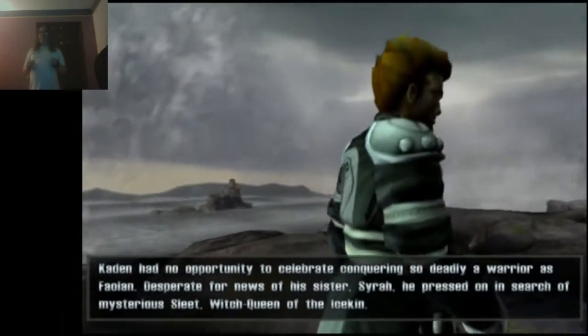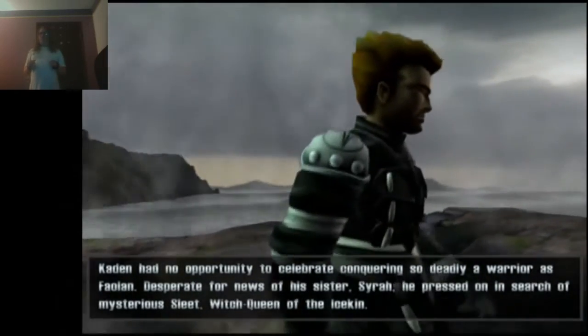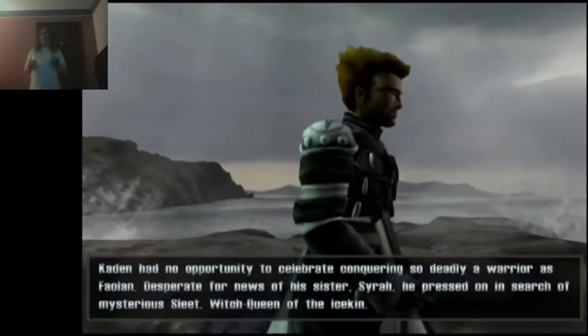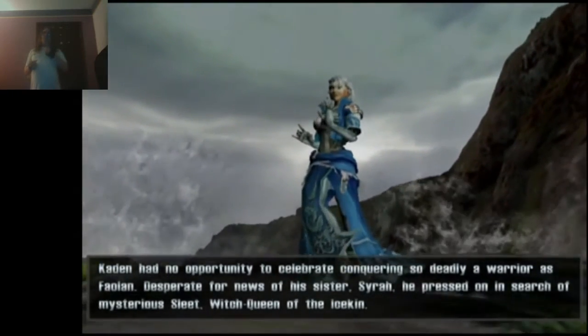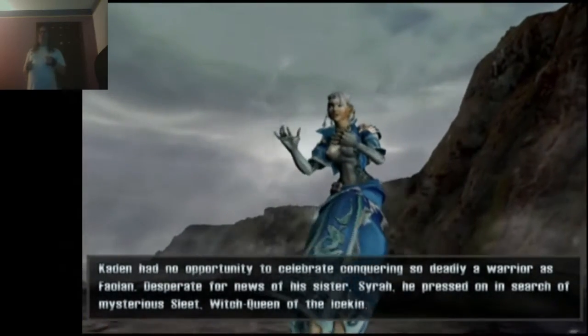To celebrate conquering so deadly a warrior as Phelan. Desperate for news of his sister Syra, he pressed on in search of mysterious Sleet, Witch Queen of the Ice Kin.